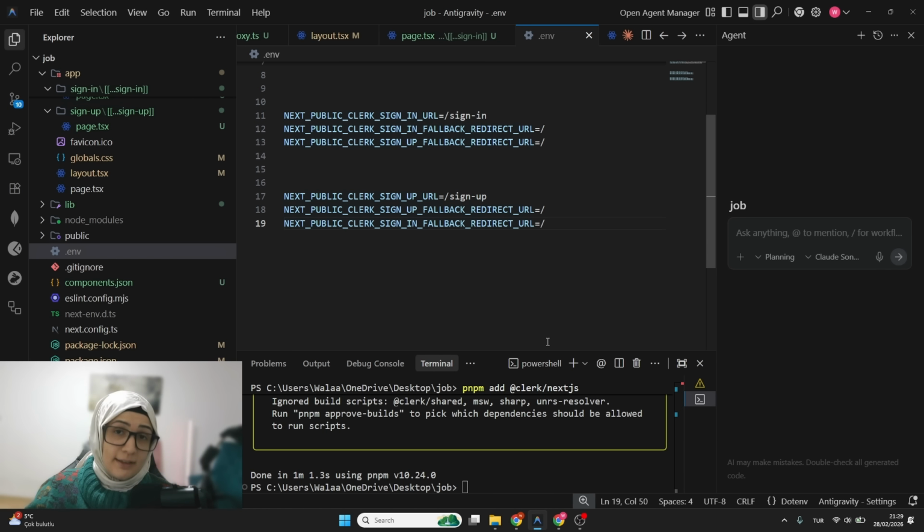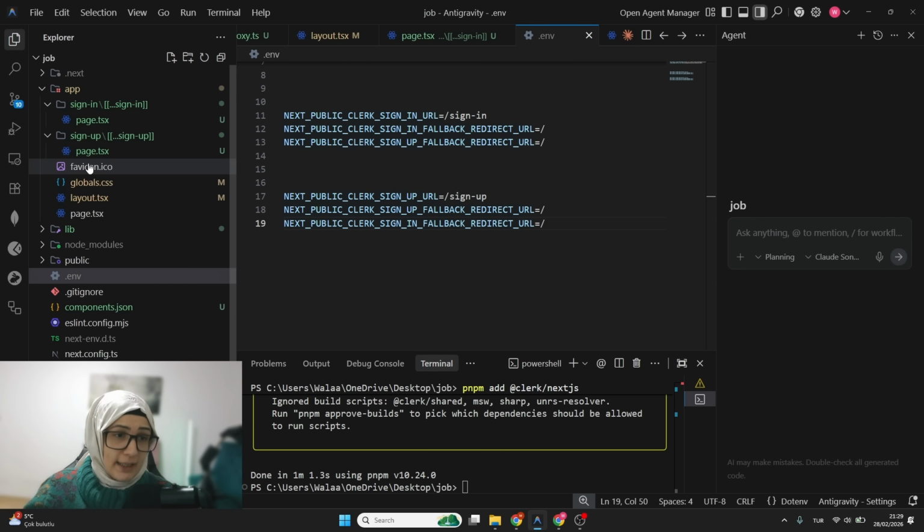The secret beyond vibe coding is MCP, Model Context Protocol. Clerk has its own MCP, so we can connect it to Antigravity, and Antigravity will handle everything inside Clerk. And you might ask me why I didn't do it from the beginning so we wouldn't have to create a .env or any paths here. Of course, we can do it using MCP, but maybe some of you don't have any idea about Clerk, that's why I did it manually. Otherwise, MCP can handle everything.